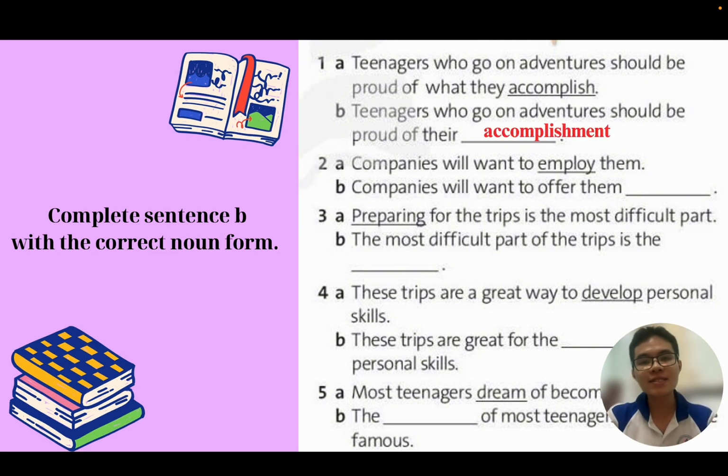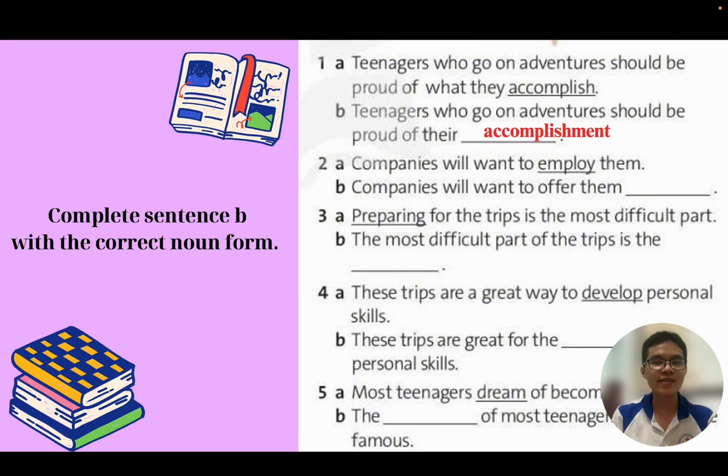And just as Mr. Tam has already mentioned, there are some ways for you to add the suffix, right? Suffix means at the end of the word, so that it becomes a noun. Now next one, we have sentence number 2. For the first sentence we have: companies will want to employ them. So here we have the verb. How about the noun? What is the noun of the word employ?